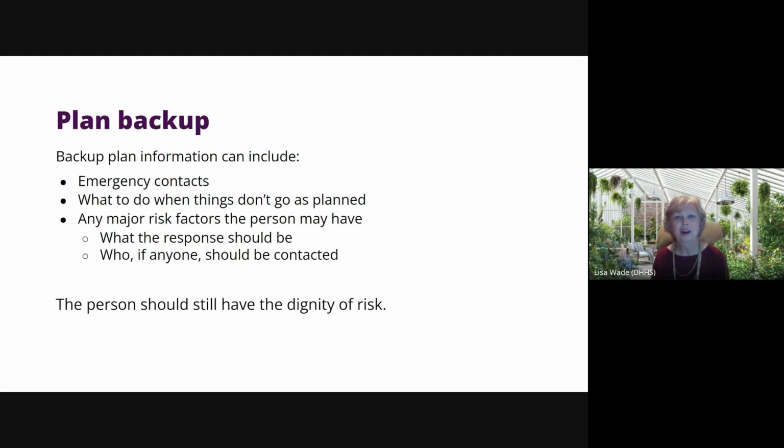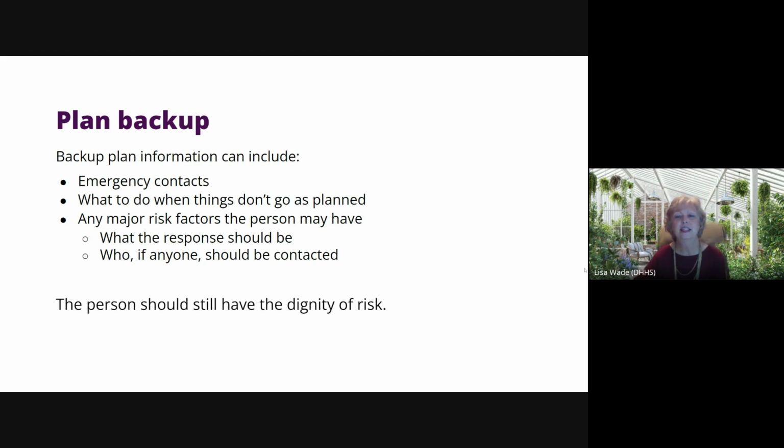A federally required part of a PCSP is that each plan must have a plan backup. So in addition to having this backup plan, the PCSP must reflect risk factors and how they will be minimized to prevent unnecessary support to an individual. So a backup plan can include backup and emergency contacts, risk and response data, and a list of how minimizing the risks means that the support team will document ways to allow for dignity of risk, to promote independence, and to prevent that unnecessary support, including overlapping of services, but also you don't want to provide support to someone that they don't need. For example, holding their money if they don't need you to, or not letting them leave a building unsupervised if they do not need you to.